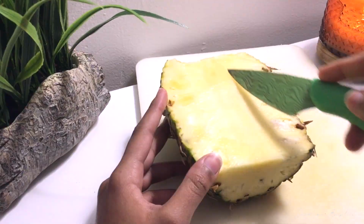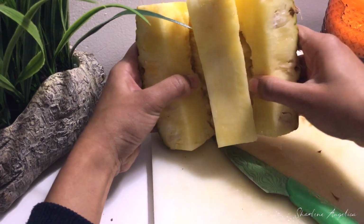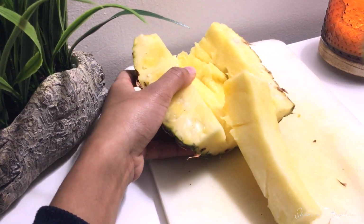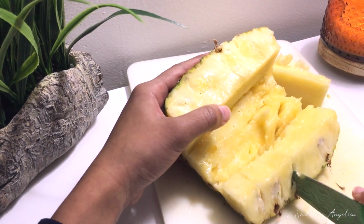But anyways, you just want to cut off the ends of the pineapple, cut them to half, and remove the chunk in the middle that is too hard to use. And then you're gonna cut the sides into small pieces and scrape it right off.